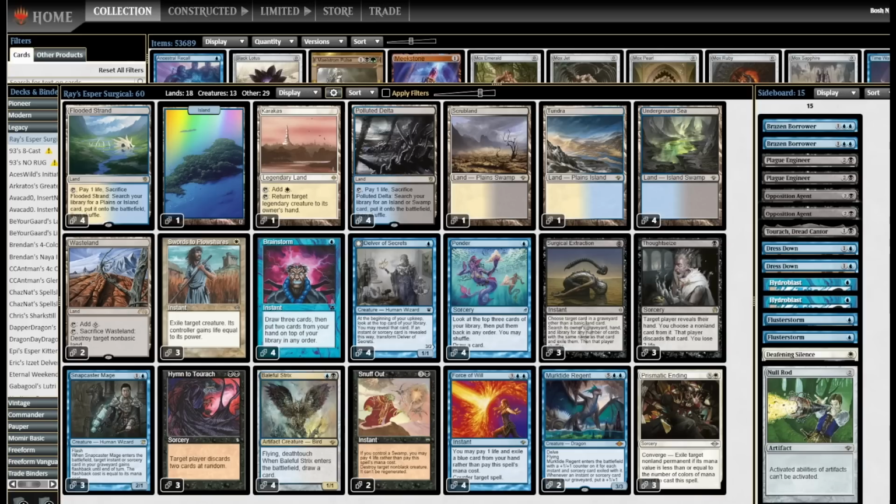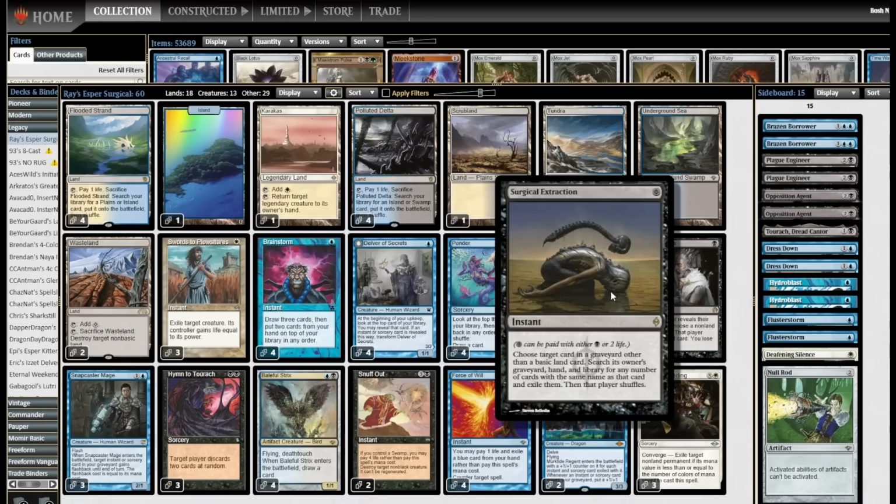Welcome back to the Bosh and Roll channel. Today I'm playing Legacy at the request of Patreon subscriber Ray, and I'm playing Esper Surgical Extraction Delver. This is a strategy that everyone who reads Surgical Extraction or Extirpate or the various versions thereof thinks of when they first read those cards, which is, this is great. I'll just shove this in my main deck and make it so my opponent can't win the game because I took all their good cards.